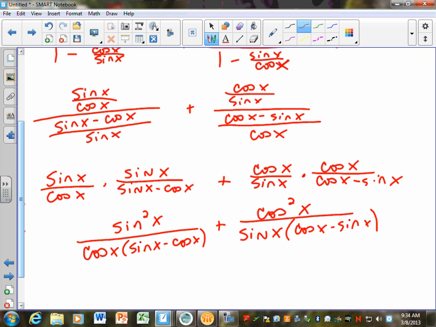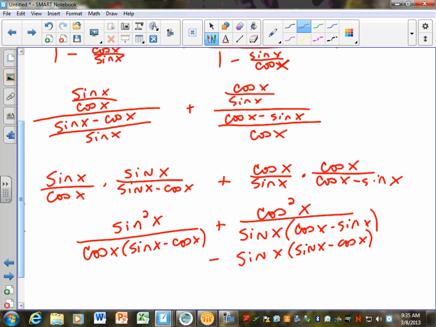Could I pull a negative out of this? And if I pulled a negative out of this, do you agree that that would make that sine become positive and cosine would become negative? So I could rewrite that as sine of x minus cosine of x. But I need to pull a negative out of that, so I just changed this from a plus sign to a minus sign to pull a negative out, because I want to do the least amount of work possible. So it'd be really nice if those were the same.